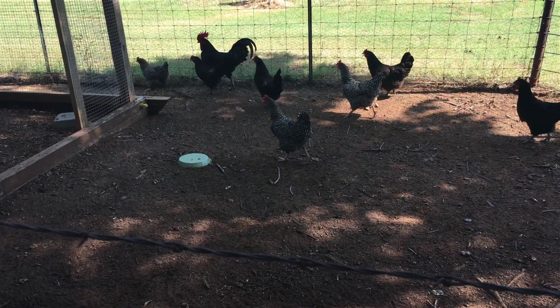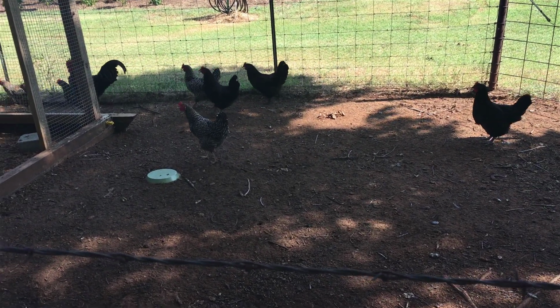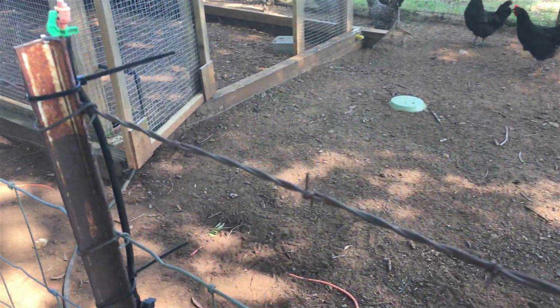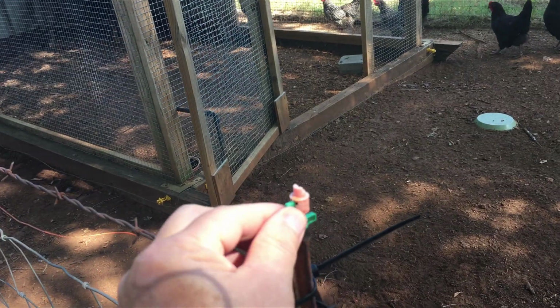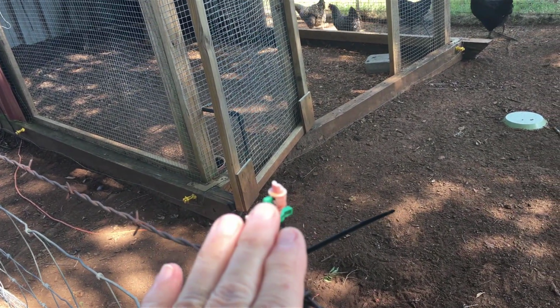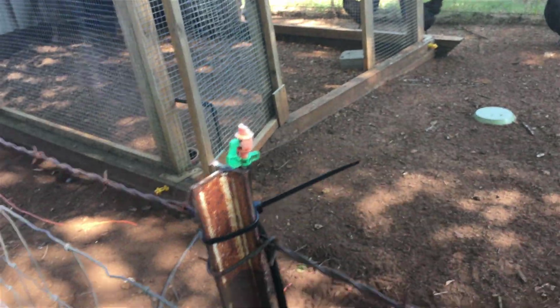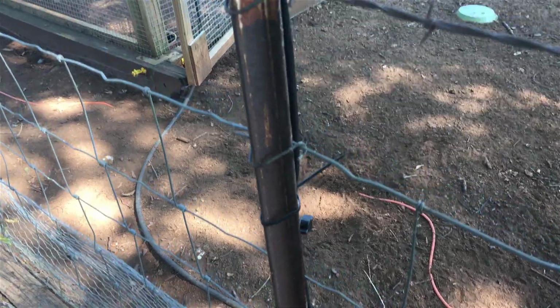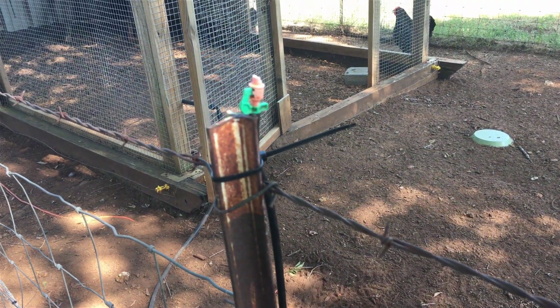Well, it is summertime in Texas. Let me show you what I'm doing to keep my chickens cool. I've got a little mister head here, a little sprayer. And this is a little bit more of a coarse mist than the fine mist that you see in some misting situations. I'll tell you why I use that in just a second.